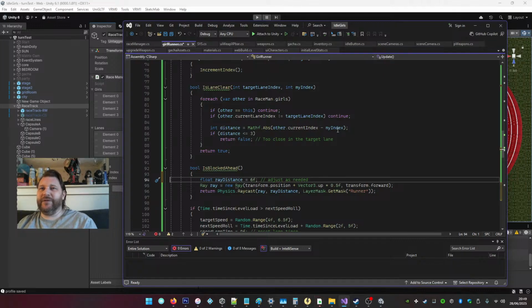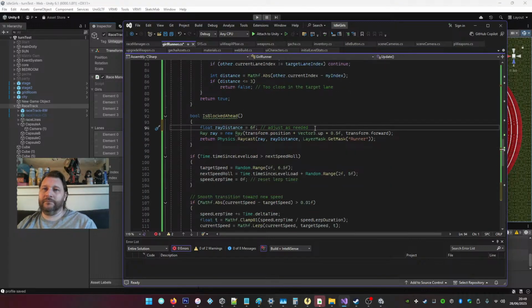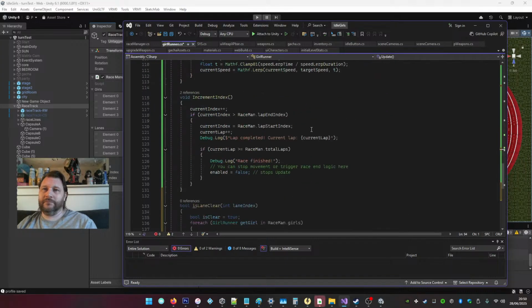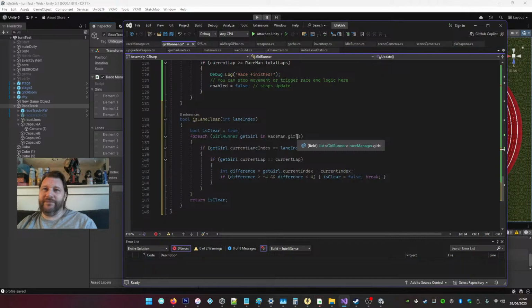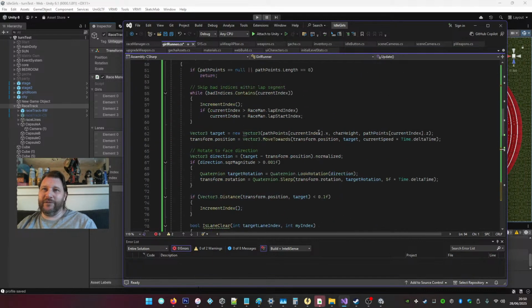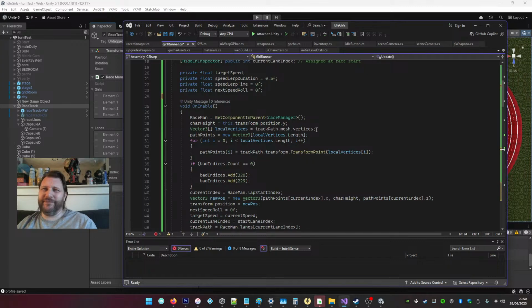I think that's what this is supposed to be doing. That might be a more sophisticated way of doing it, but I don't know whether it actually works or not.